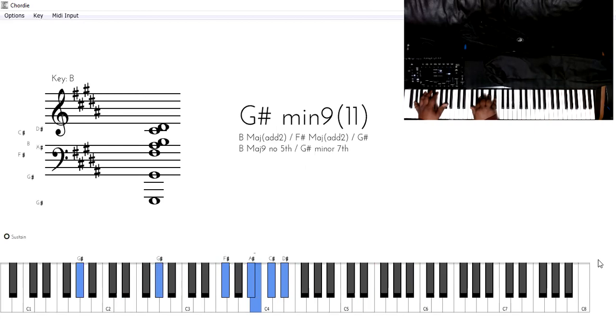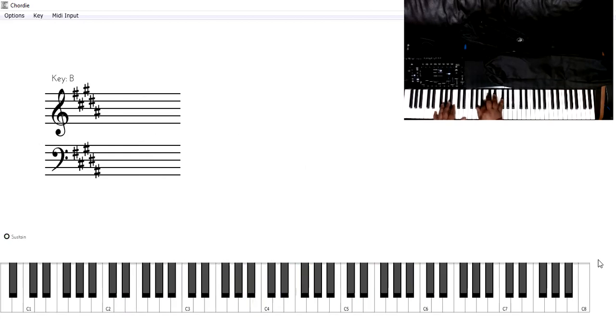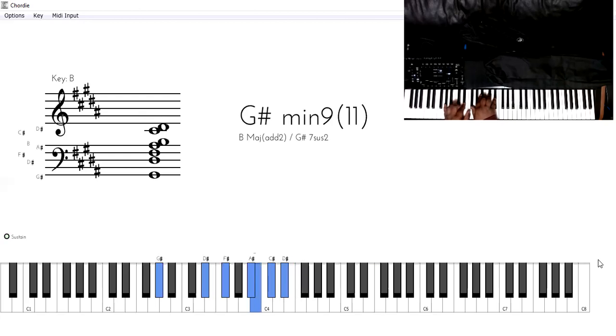So you could do G minor 9 on that G minor: F sharp, A sharp, B, and D sharp. That's the 11. Woo, look how pretty that is. Watch this. Woo, ain't that pretty?